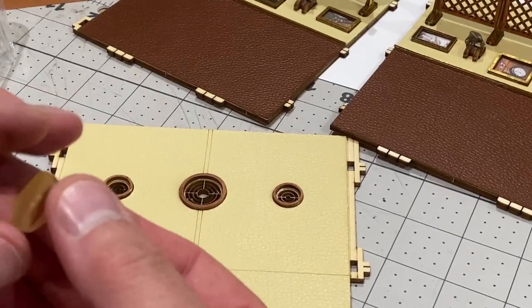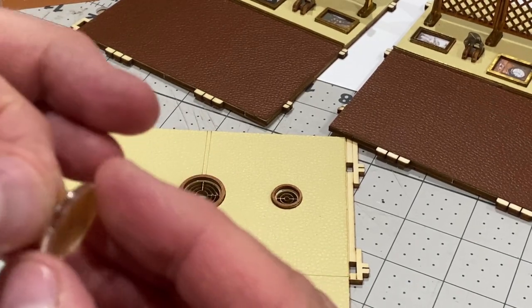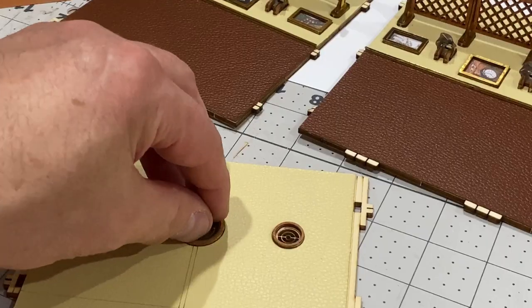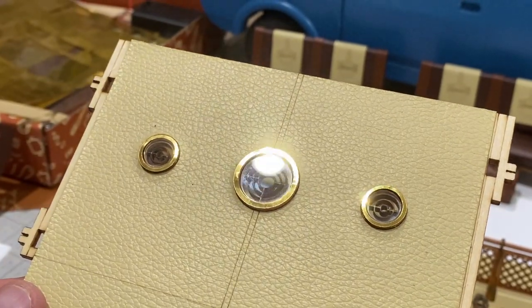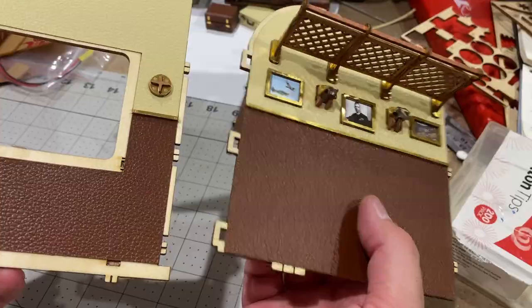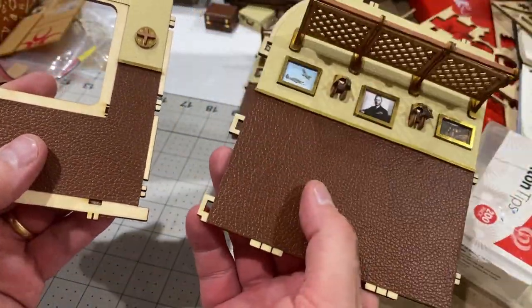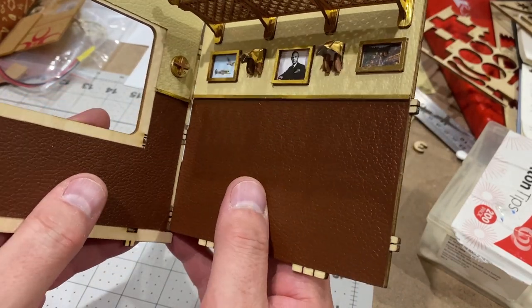These are the lights in the ceiling, and this is the first time that we had to put any transparent plastic parts on. Okay, now I think I've come across a design flaw in these wall panels. I've just been looking ahead in the instructions, and this side wall is going to be attached to the rear wall like that.